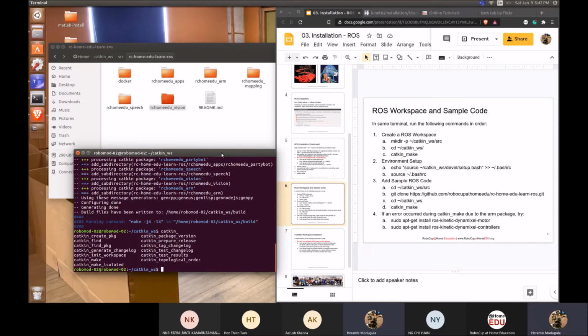Publish. Yeah, so now the changes are made. If you open it, I think it should be different.